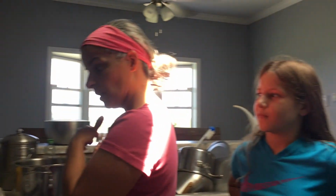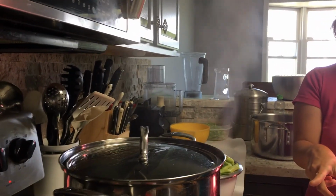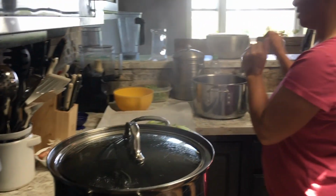Take what you're going to blanch and put it in the boiling water for 2 minutes at the most, 90 seconds, a minute and 30 seconds, 2 minutes the most. So I'm going to put them in for a minute and 30 seconds and then I'm going to strain them and then put them into a cold water bath. Okay? So you ready to do it? Let's do it. You're putting in hot water and then your cold water? Yep. Boiling water, strain it, and then I'm putting it into cold water.